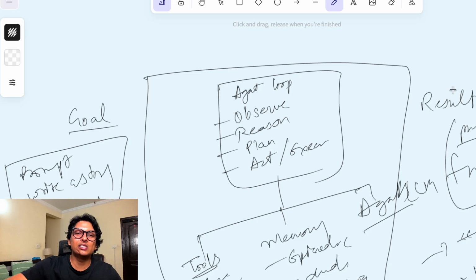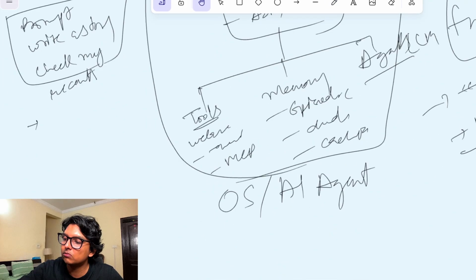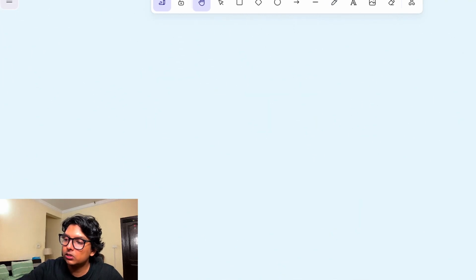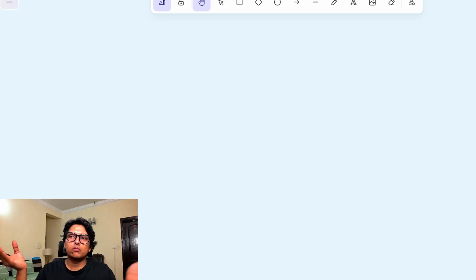So this is a kind of high level system. Here we have created an AI agent, but it is not a complete operating system. If we talk about that, we should be building an operating system, designed the same way as Linux or Windows, where you are not just working with a program or a feature, like currently we are doing with AI.